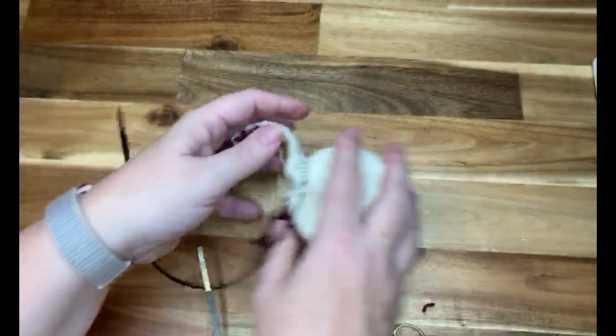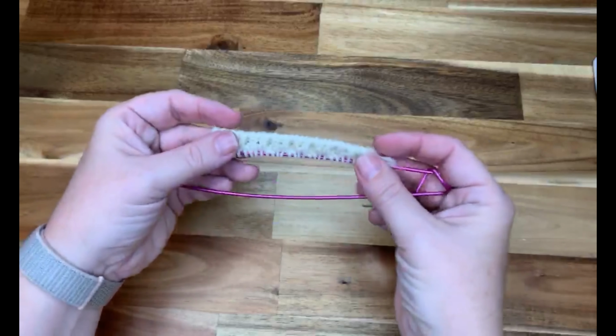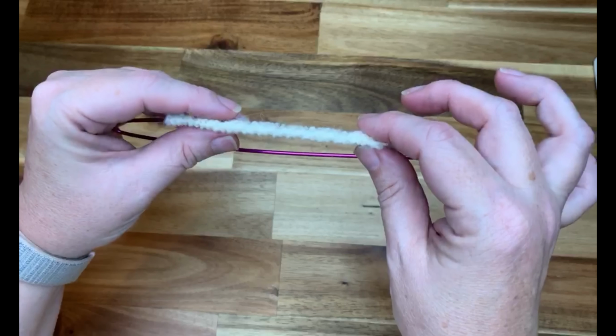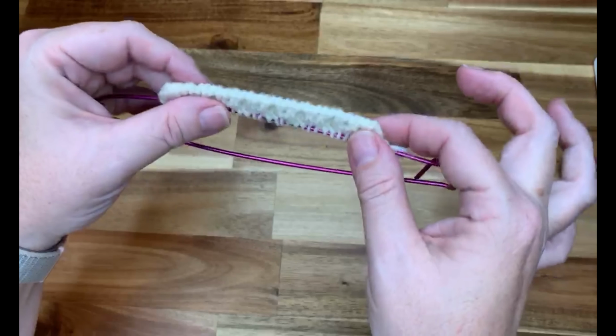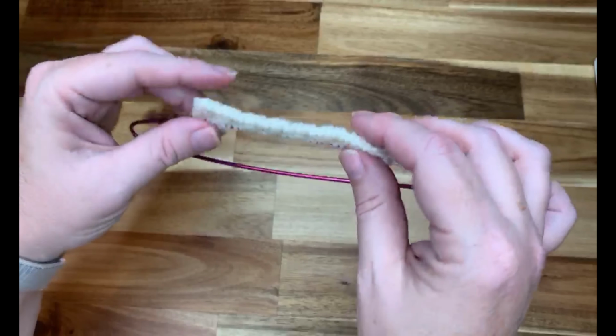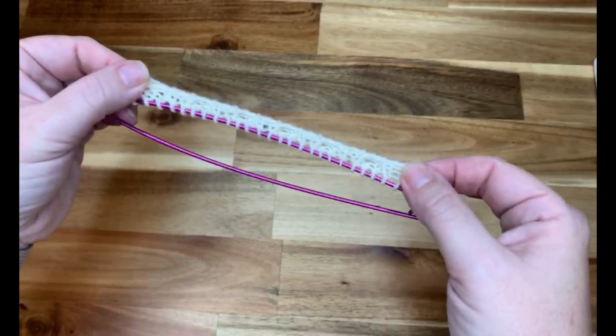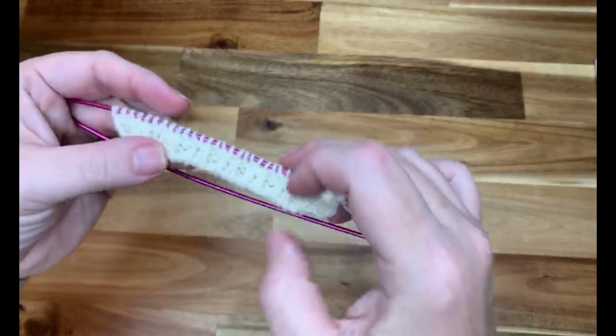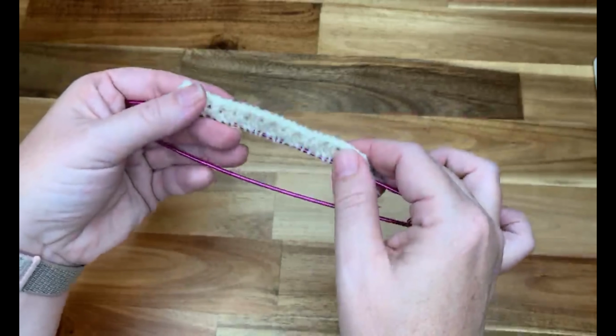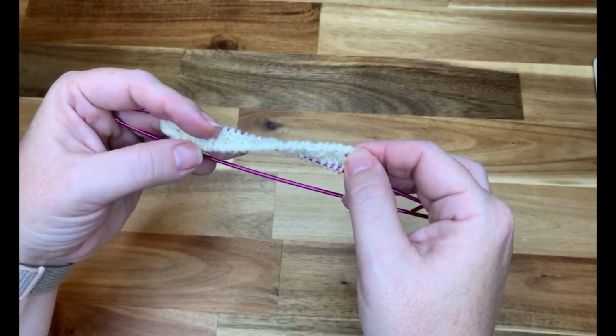And then once you're finished, you end up, this is the one that I did earlier, which is 32 stitches. And you end up with this super clean edge, and it's called the tubular because it looks like a tube. It looks like you almost knitted it over a tube. It's a perfect edge and it's super crazy stretchy for the ribbing. And we're all set up and ready to go on our knit two, purl two ribbing with our stretchy tubular cast on.